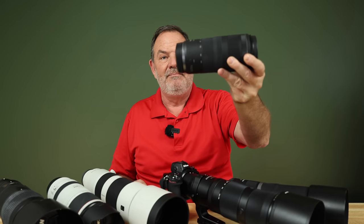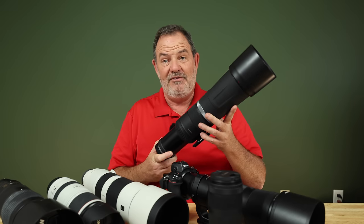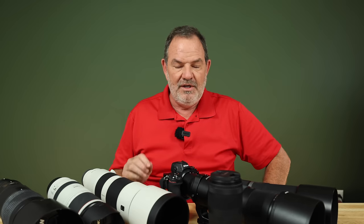Canon's not going to release a lens like this lens right here, the $649 lens. Optically, it's dynamite. So I don't think Canon's going to release that 200 to 800 lens, which is going to sell like crazy, and put bad optics in it. The next question is, is it going to be a USM motor or is it going to be STM? And people are saying, oh, if it's STM, it'll focus too slow. Well, this thing's STM, and I've heard people say it focuses slow. I think it focuses fine. I've never had any problem with autofocus speed from this 800 F11 STM motor. So USM, STM, either one, doesn't matter. I'm getting it. And so will probably a lot of you guys.